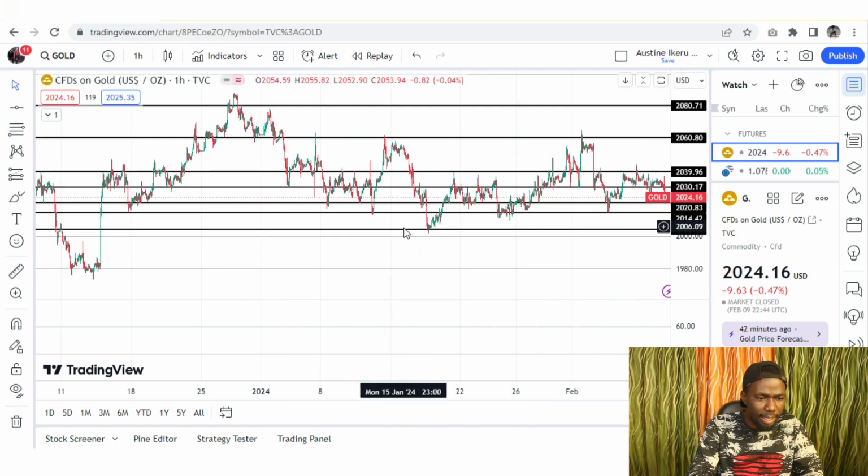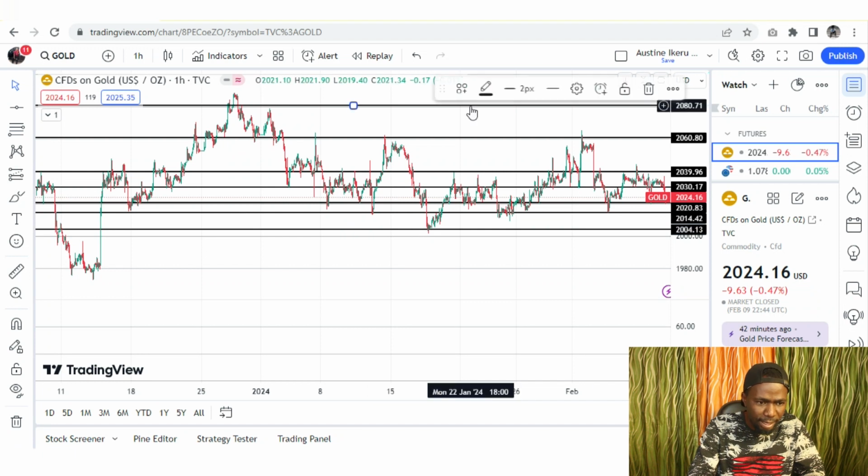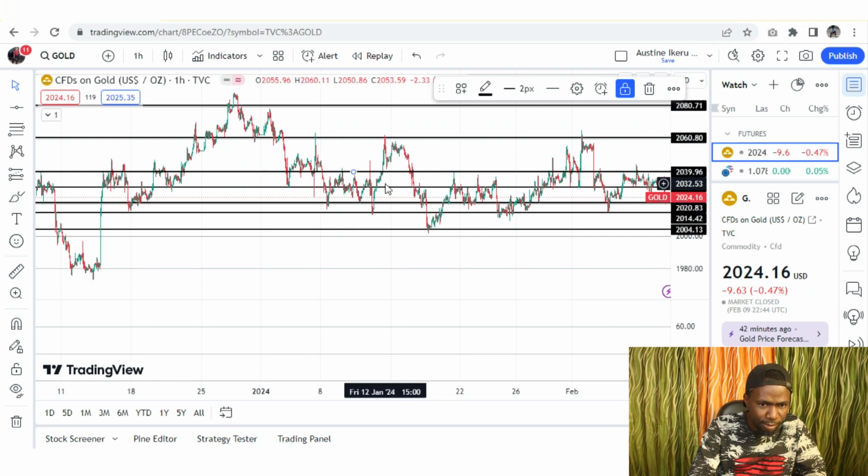Now if you don't want these levels to move out, you can easily lock them. There's a room for you to lock it. You can easily lock the levels so that the level will remain permanent there. It can't go away, because this level is going to be helpful. So you lock the levels so that whenever you're moving your cursor, you will not be able to move the level. Make sure the level is locked. Now we have locked the levels, and remember to save after doing that.